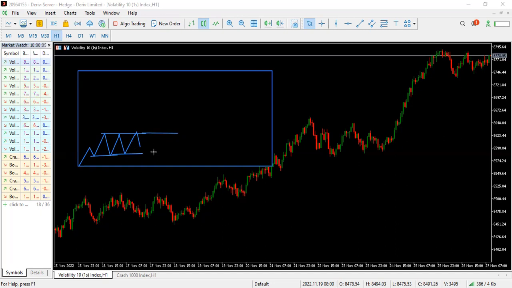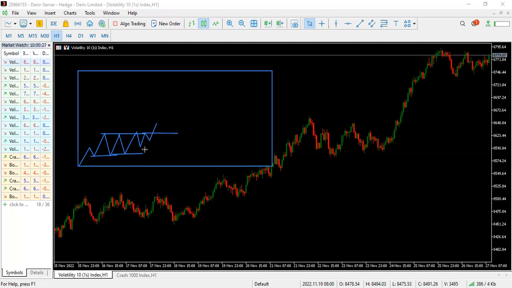Now when it is going to break out here, your price doesn't come back to its support, it turns halfway. Let me just extend like this, here you will see that the price is changing direction at this level, and then this is what you're going to see. Because of this, it indicates that it is going to break out, and this is where you're going to see a breakout.